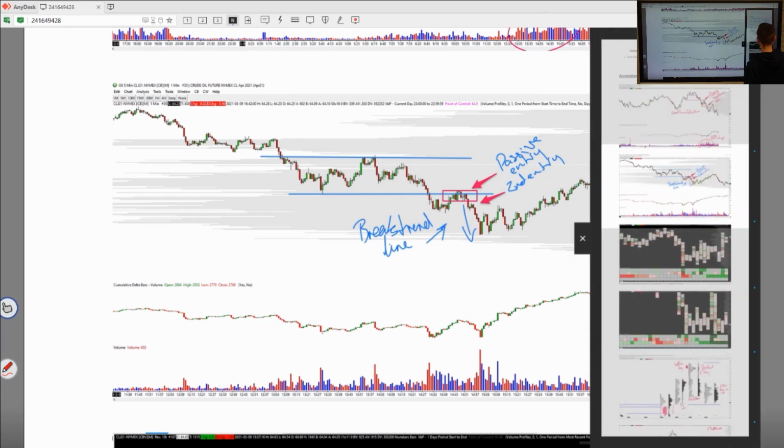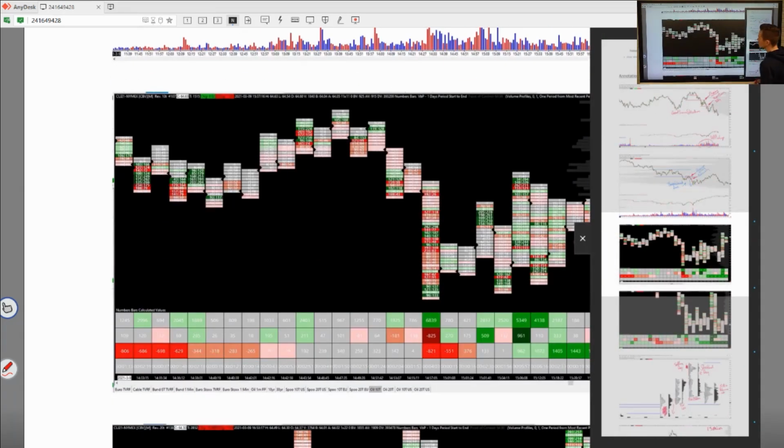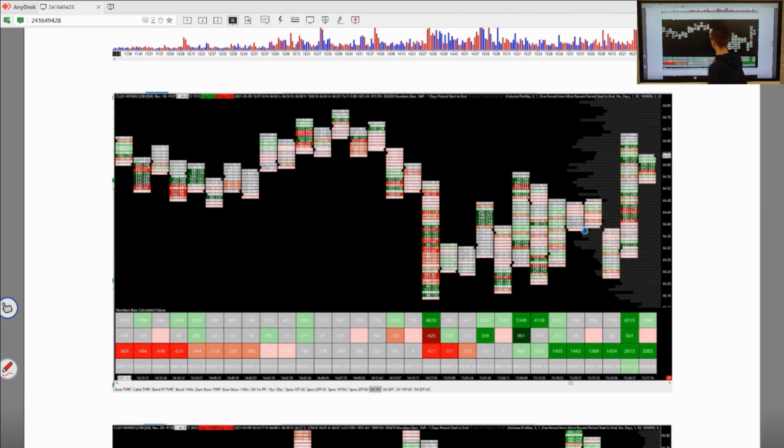And then last bit, I just want to show you what the footprint looks like. So this is what the 10 looks like. Again, on the pullback, it's at 2,500. So this is what you can look at. This is where you go from, for me, a 20 tick into a 10 when the 20 gets a little bit too much. But this is your passive entry, and that's the break point. And again, it pulls back, and then it goes.